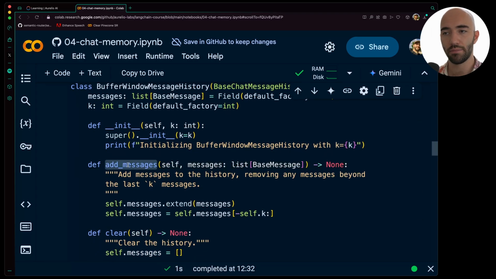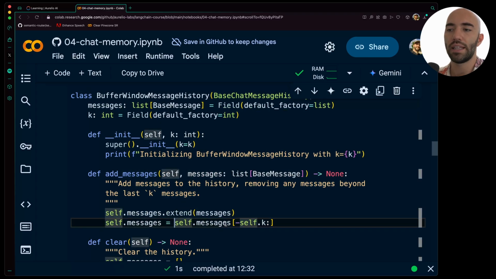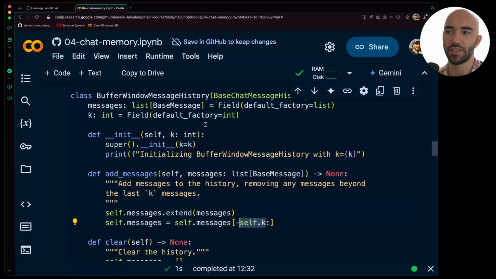We are adding messages through this class. This is going to be used by LangChain within our runnable. So we need to make sure that we do have this method. And all we're going to be doing is extending the self.messages list here. And then we're just going to be trimming that down so that we're not remembering anything beyond the most recent K messages that we have set.